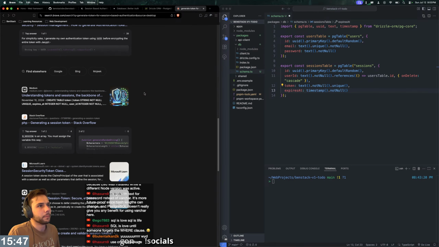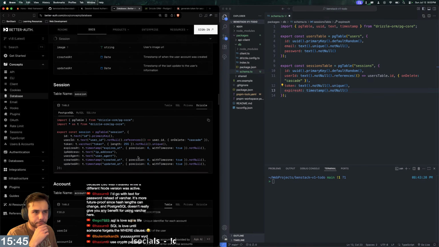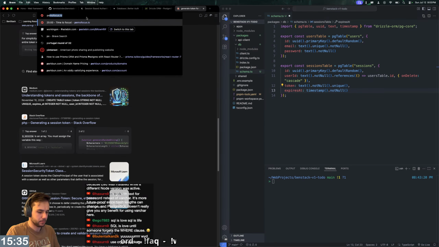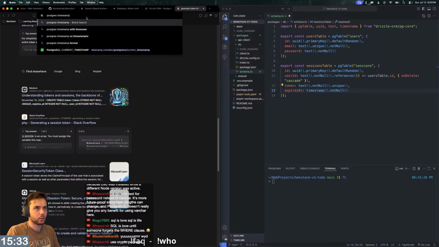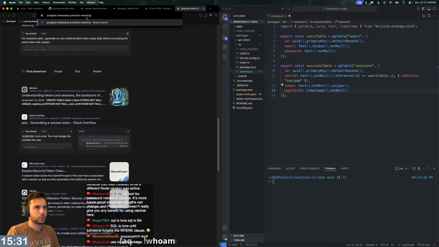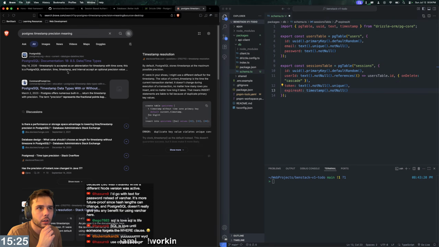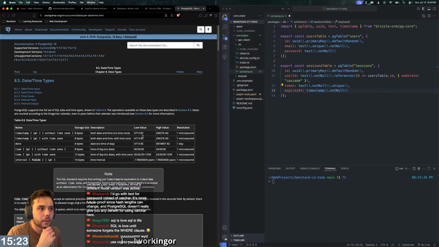I'm just not going to worry about it. I'll just see what it's doing in... Oh, this is for Postgres specifically, actually. Okay, so it's for Postgres. Okay, I typed too fast for Brave, apparently. Okay, so precision.